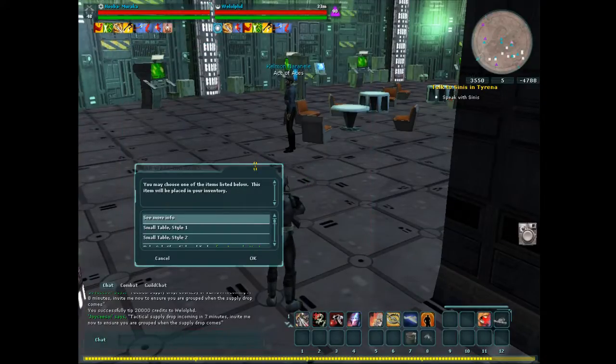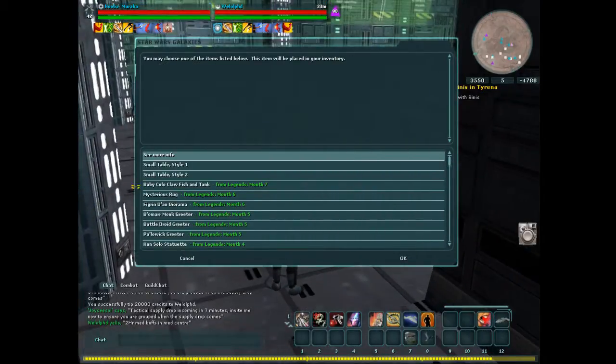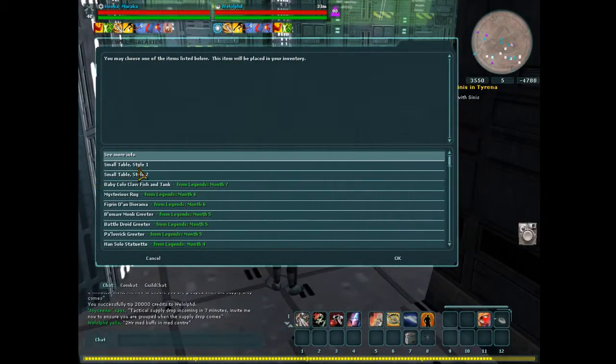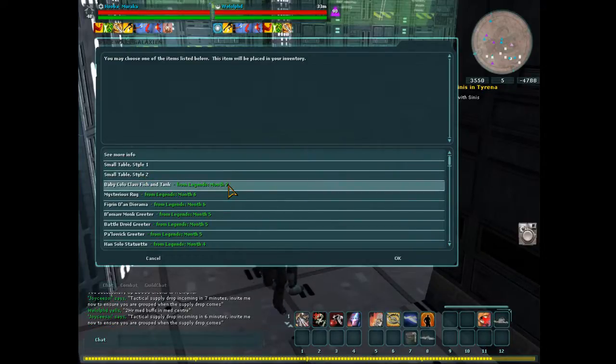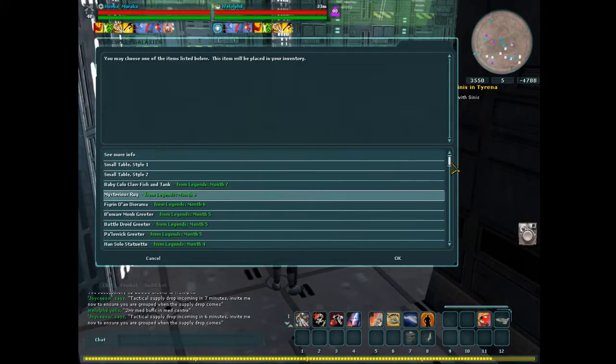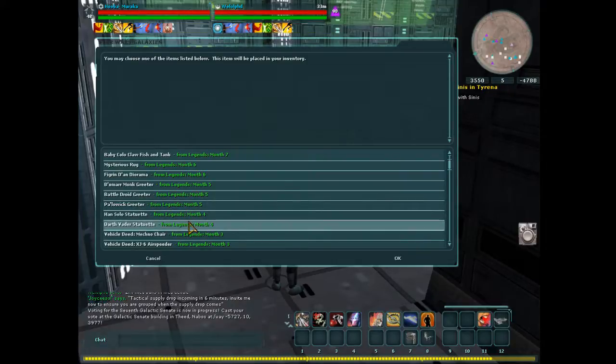Okay, so here is the stuff that you can get. Some of the cool things. I like they got these small table style ones. Baby cold claw fishing tank and mysterious rug. I kind of like that. The mysterious rug, I believe, is a Mandalorian rug. The Figurin Dawn diorama, the monk greeter, the battle droid greeter, the Polywalk greeter. I think I have at least one of each, or two of those three, so I'm not gonna get those. Darth Vader statuette, I believe I have that as well.